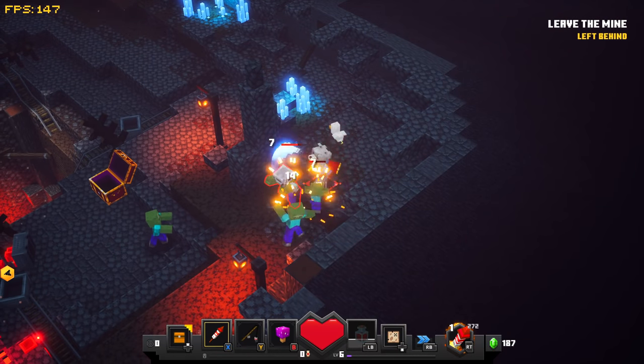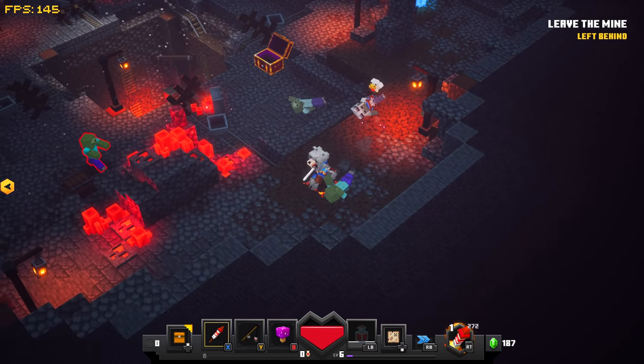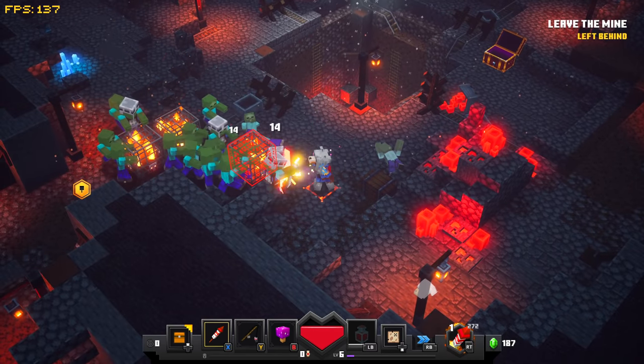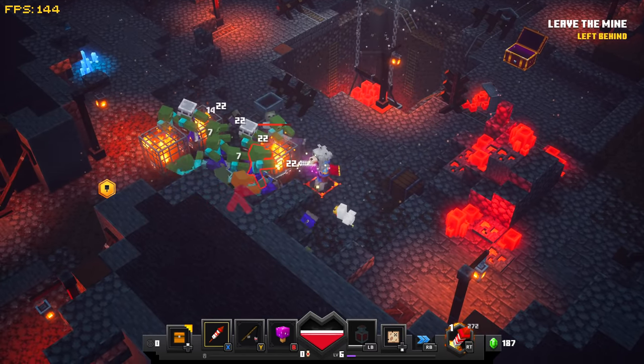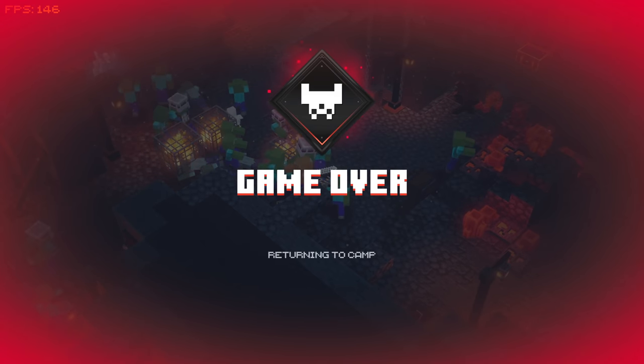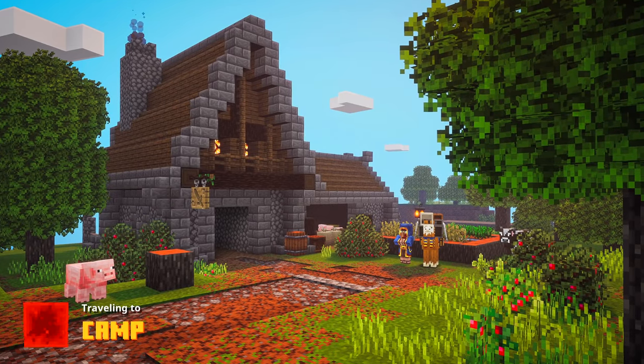Okay. We upgraded it. Yeah, look, now we can kill these guys easier. Upgraded my sword, huh? You weren't expecting that. Look how many guys are here. Mob spawner city. Oh, no. No, we just died. Returning to camp. Oh my goodness, guys. That's embarrassing.